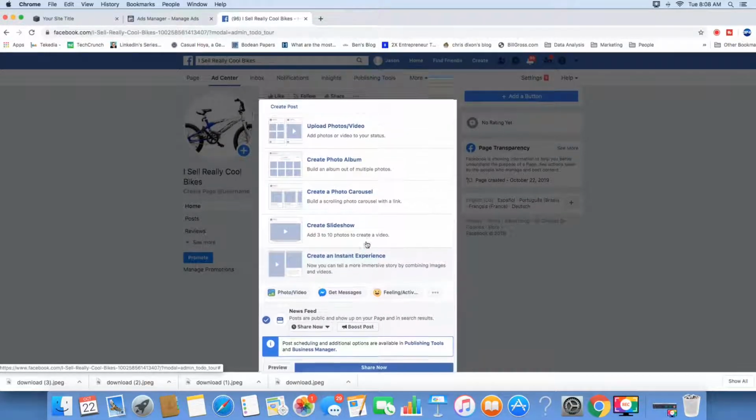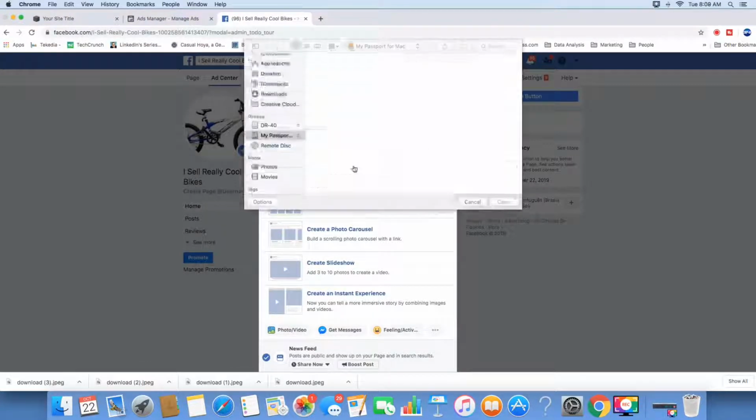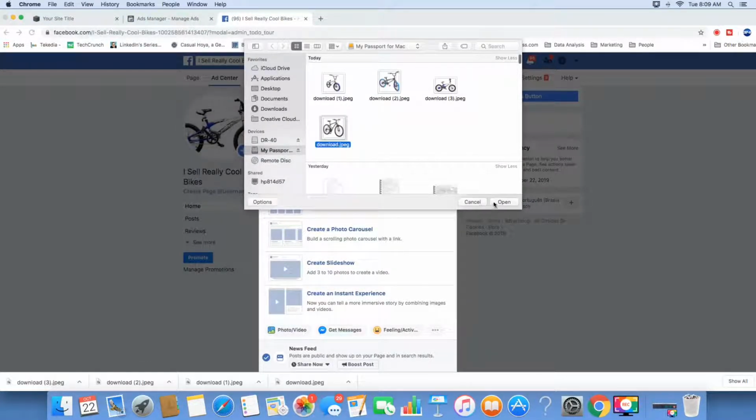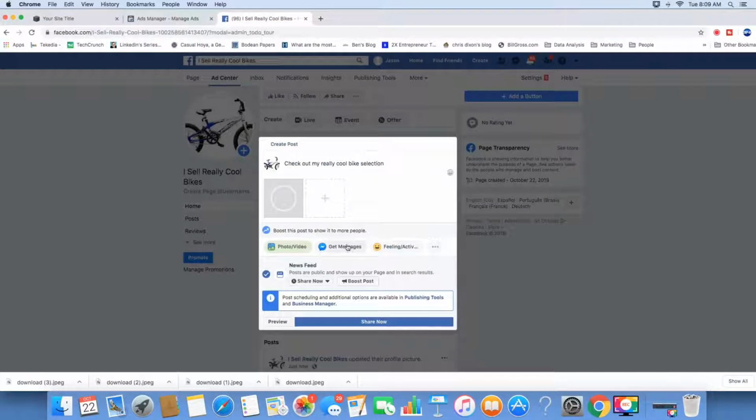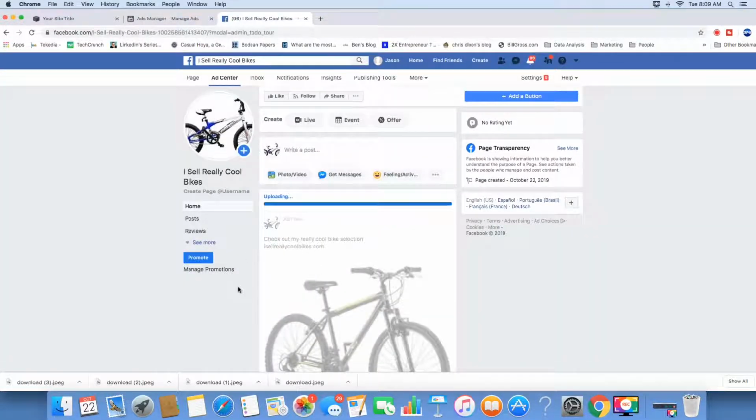But for the purposes of here, we'll just go ahead and select upload photos and videos. We'll select one of our photos, and then we'll add in our URL. So I sell really cool bikes.com. Okay, you go ahead and hit share, publish that post.